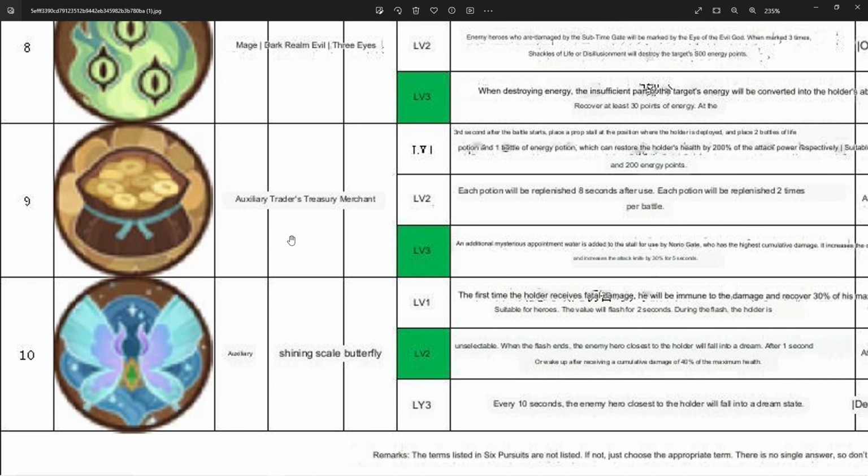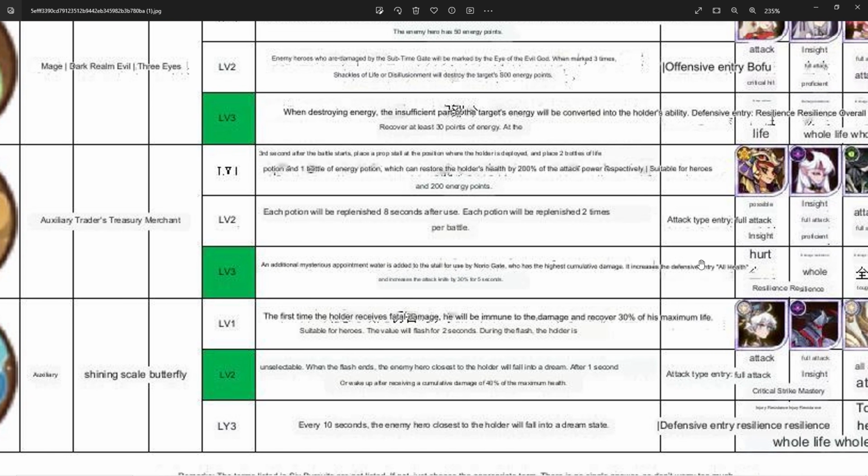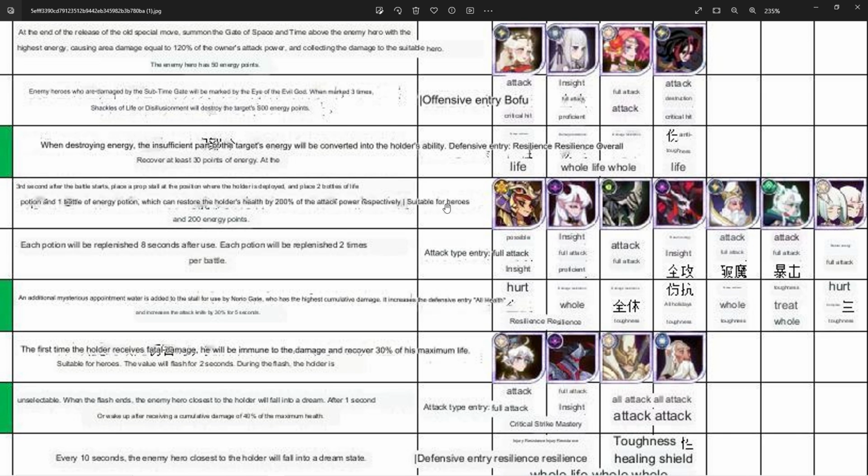Now, overall, guys, this auxiliary trader is what we're seeing a lot of people run. And you can see even here, guys, it is at level 3 on this one as well. But looking at what we have, the awakened version of Athalia, we have Lucilla, we have Ivan, we have Lavatoon, we have Palmer in here, the awakened version of Solus and the twins.